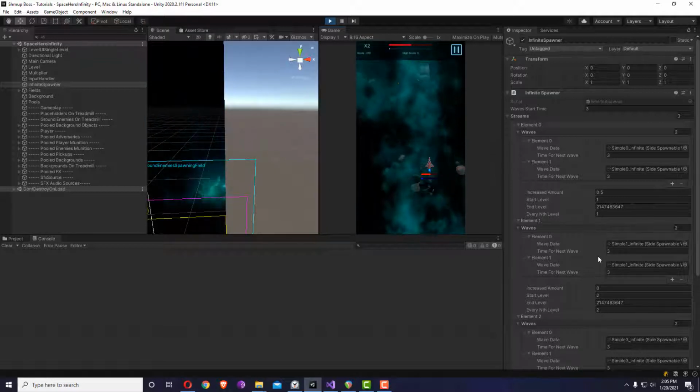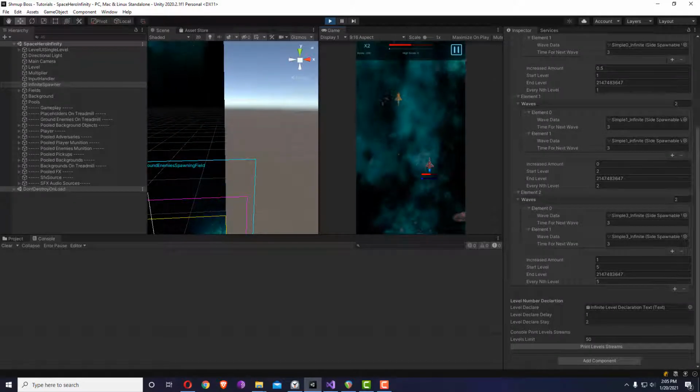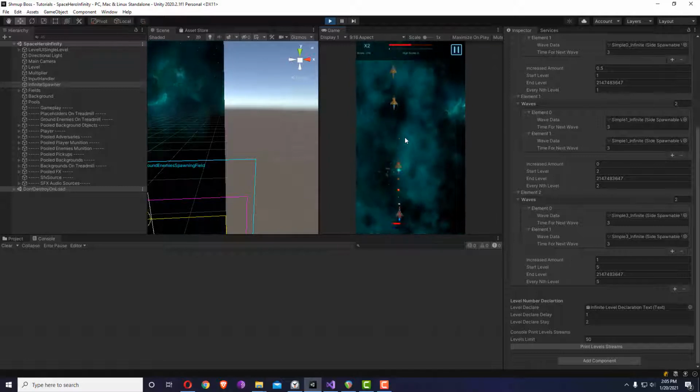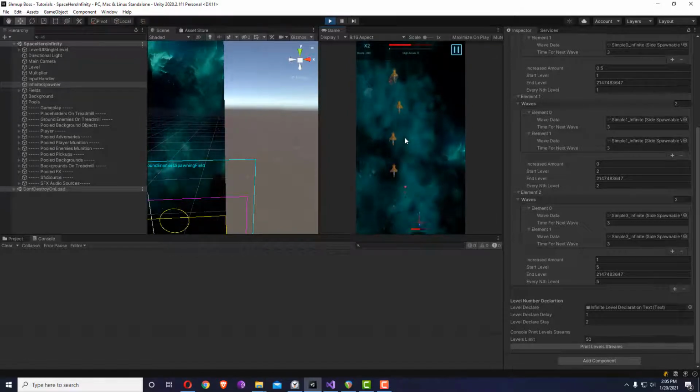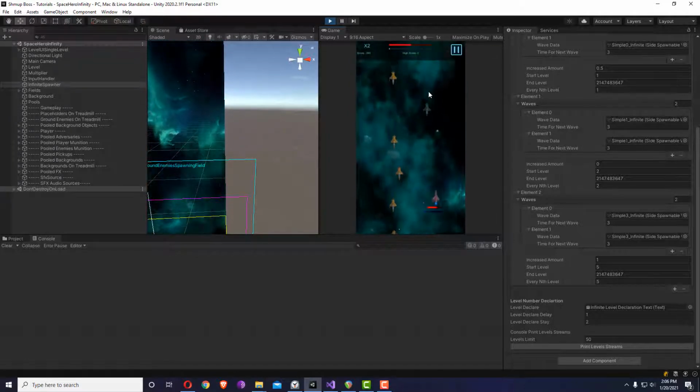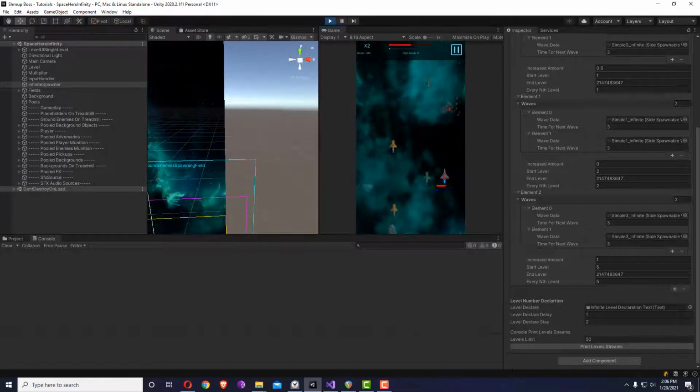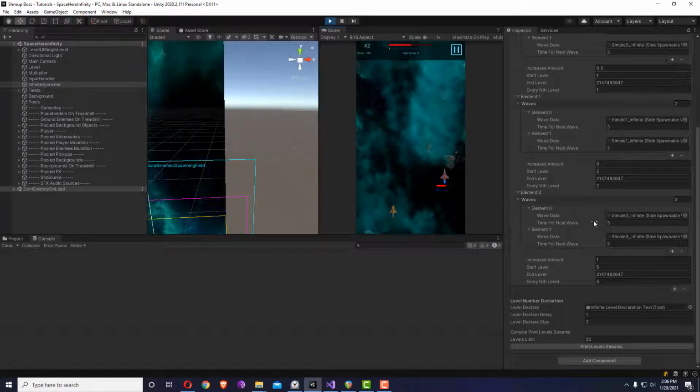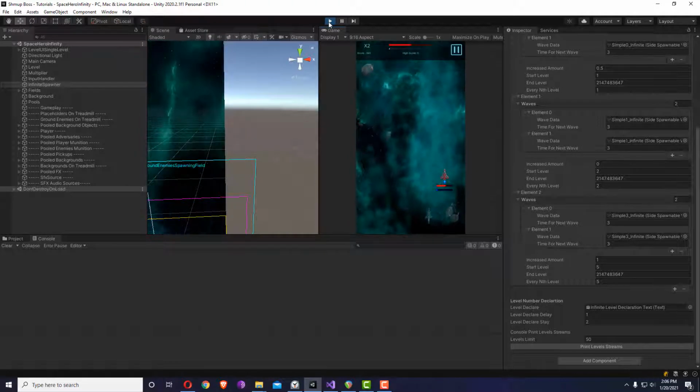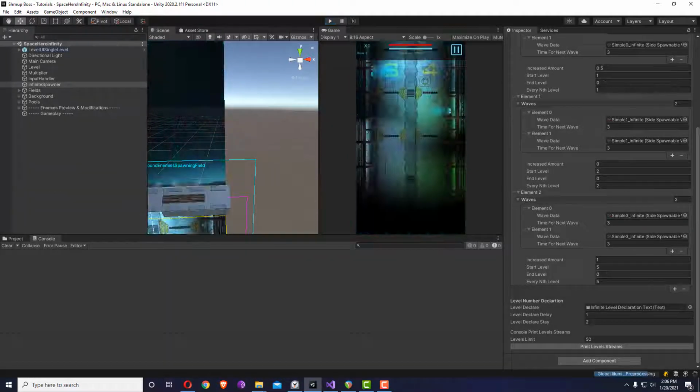And because this is the 5th level and it starts on 5 and it's every nth level, we should see by the end of this one the green enemy, which is this one. This will only show, for example, in level 10, then level 15, etc. To understand this more, you just open up this scene and you will play with the start level, end level, and every nth level, and you should get it.